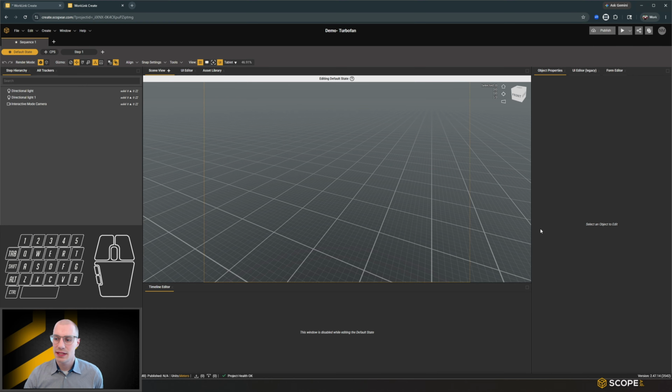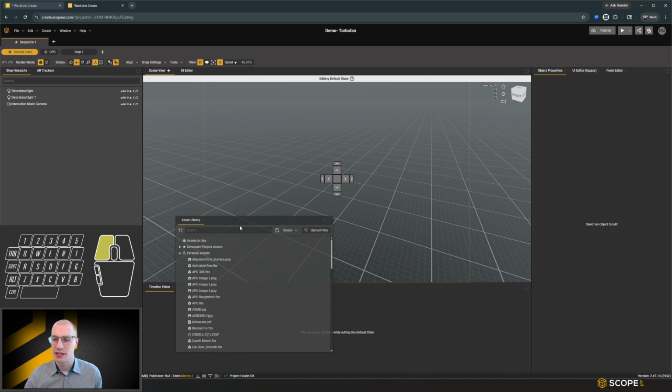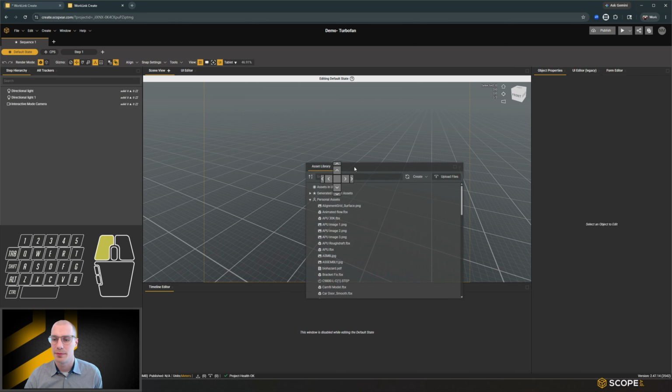You can see the platform is divided into a series of windows, and as we go through the process of building out this particular demo project, we're going to use most of the windows that you see here. Yours might look slightly different from mine. I've changed my layout a bit to move my asset library over here. Yours will probably be in the bottom corner, kind of behind where my camera is. But you can see as I click on this and grab it, you have the ability to move these windows around and tab them into place.